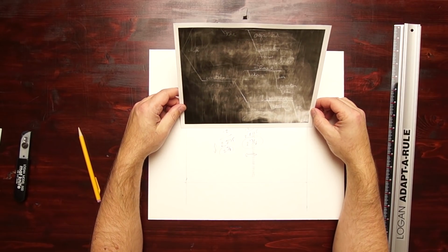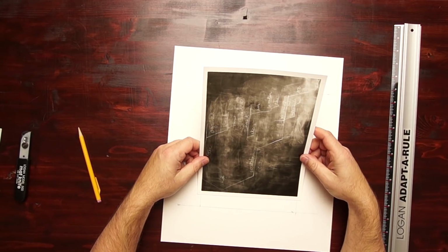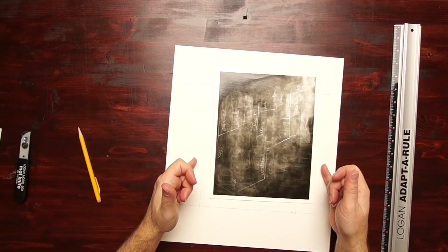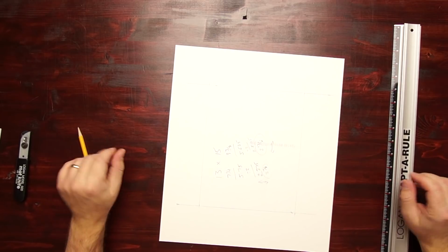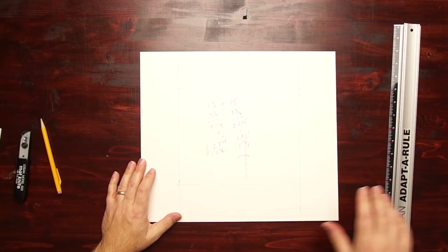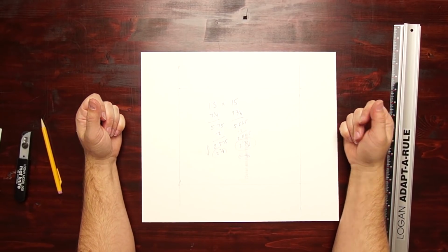Now take your print and just make sure you're overlapping just a little bit. You don't want a tremendous amount of excess border. At the same time, you want to make sure you're not accidentally measuring wrong and cutting bigger than your print area, because it will show some of the white print. You can do that intentionally if you want. Just make sure you're giving enough generous borders that it looks right. It's all about aesthetics.